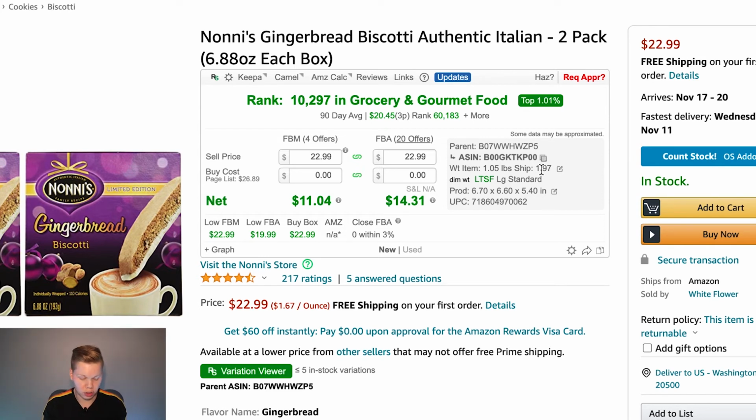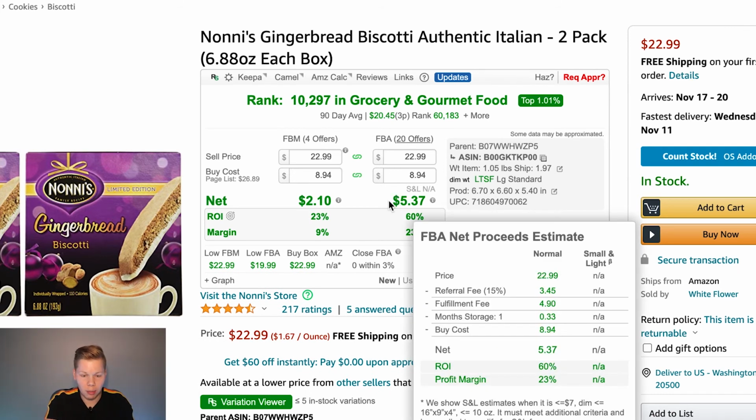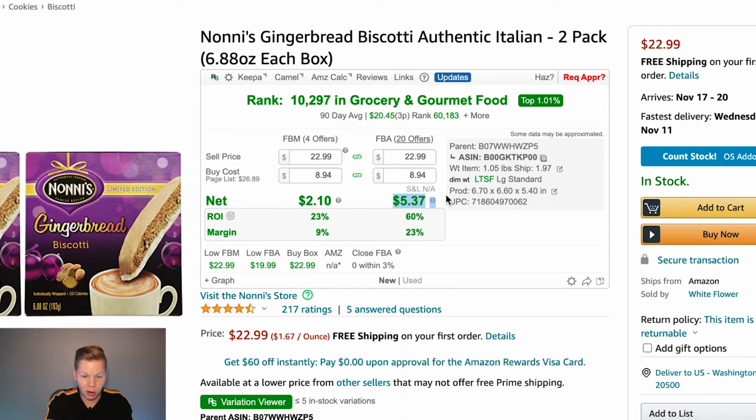So we add an additional 30 cents and we have $8.94. Let's go ahead and put that in there. Boom. So here we see our net profit on this is going to be $5.37. This is a 60% ROI and a margin of 23%. So this is a product that I would definitely buy under the circumstances given.